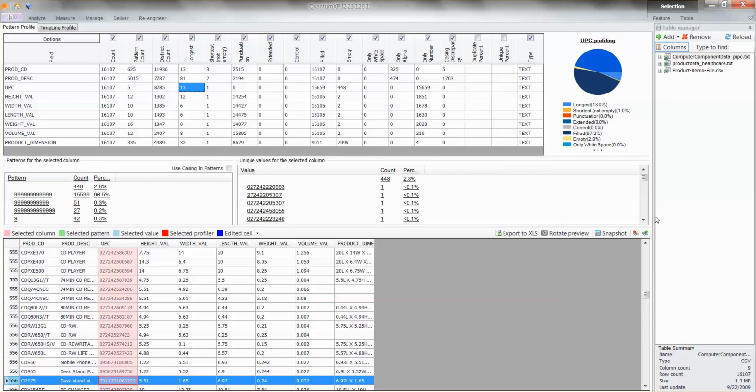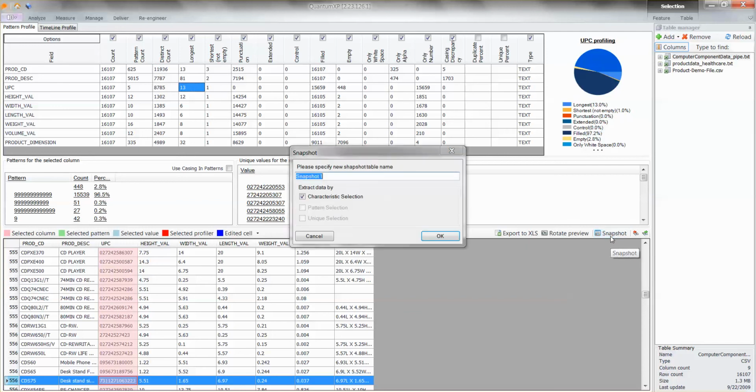Another nice feature is using Snapshot. Snapshot allows you to extract the data for a selected technique. So if I wanted to, I could extract all the records that have a UPC of 13 characters in length. To use Snapshot, I simply hit the Snapshot button.